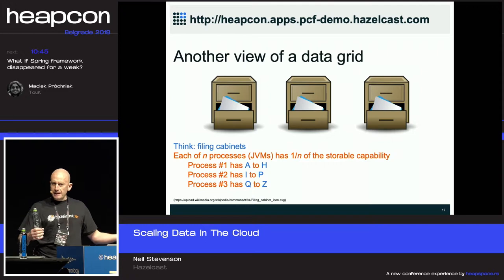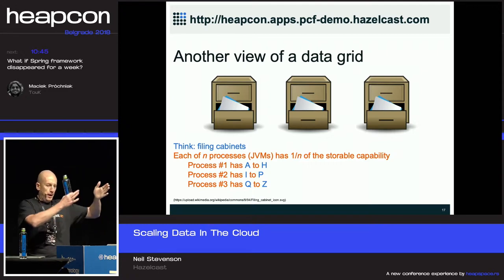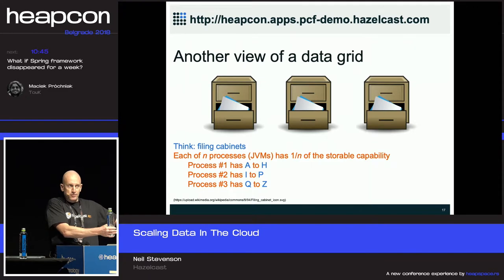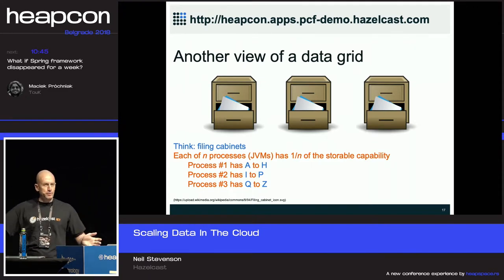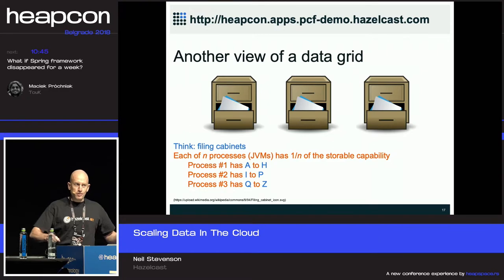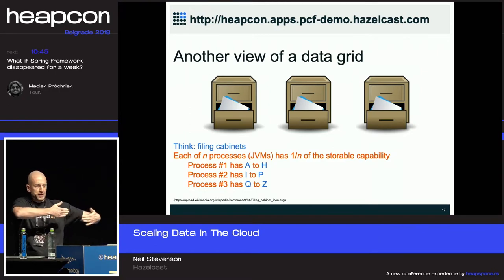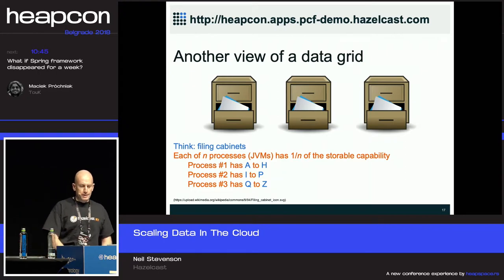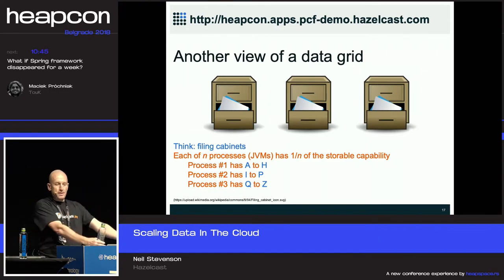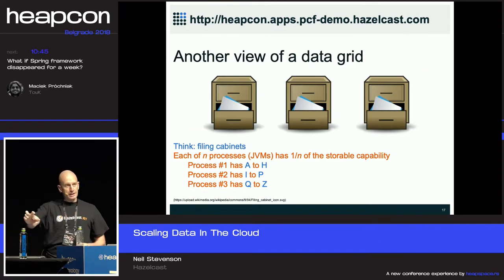So if you imagine filing cabinets in an office, and we have three of them, you have little folders for all the A's, all the B's, all the C's, and this filing cabinet everybody knows has A to H, and this one has I to P, and this one has Q to Z. So if you add another filing cabinet, you've got to move the folders about. That's the scaling. If you've got lots and lots of data, you need more filing cabinets. You can change that number. But the important part is that level of indirection. You know my name, Neil Stevenson, it begins with S, I'll be in this folder on that server. We can quickly locate my data record amongst multiple data records amongst multiple servers. That's the efficiency part.